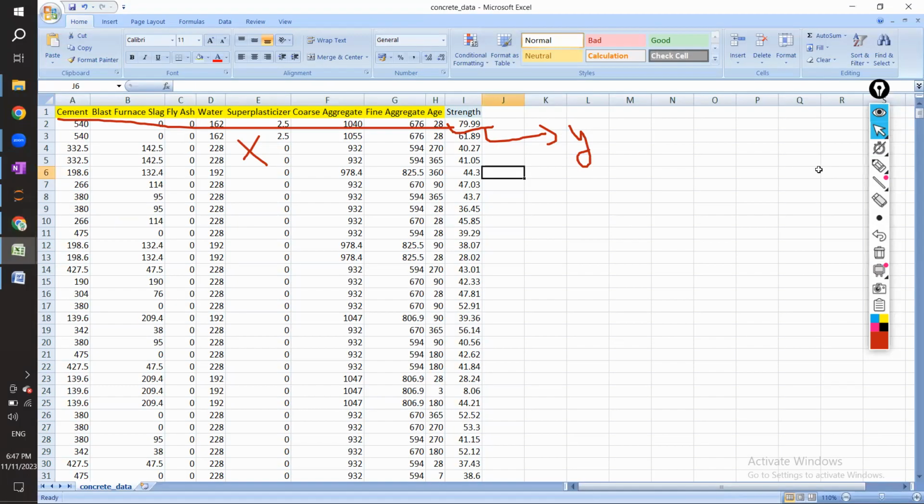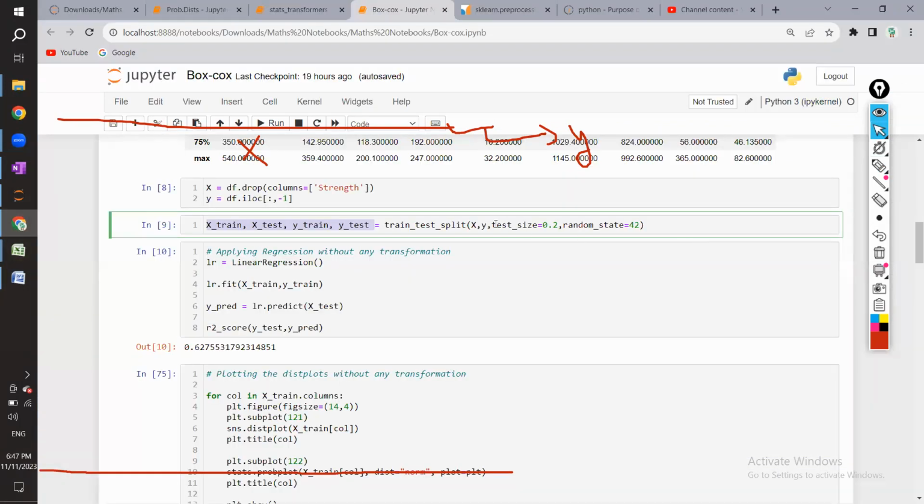How it will divide is very interesting. This is X. Overall, let's say this data frame has only 30 rows, for example, from 1 to 30. Now it will divide in this way. How much percentage are you dividing? 20%. That means test size is 0.2, and training size is 80%.